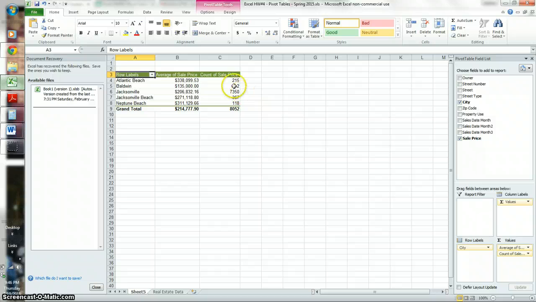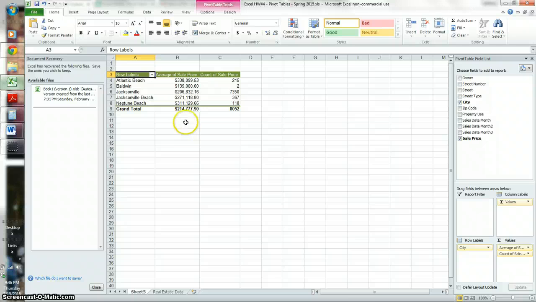But then when you look at Jacksonville at 7,350, it kind of makes more sense because Jacksonville is a very popular area. It's a pretty popular city when you think of an Atlanta or a Houston. This is an area where it's highly populated.